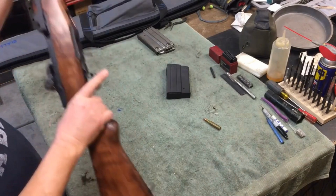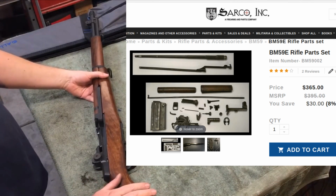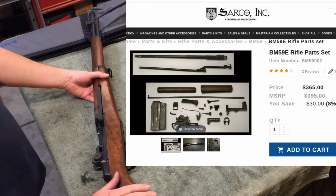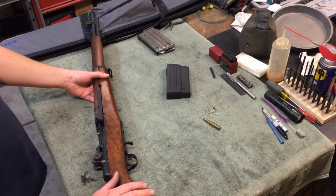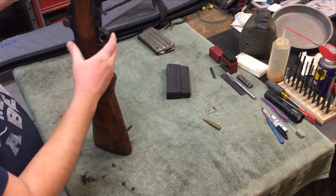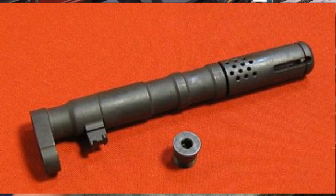But back to the parts kit. This came from Sarco, like I said. They still have them available on Sarco. They still have them available on Numrich. I think those are the only two places I've seen them. I think the ones on Sarco now are the later versions. The E was the earlier version. There's no winter trigger. There's no grenade launch muzzle device. There's no grenade launch aperture thingamabobber.